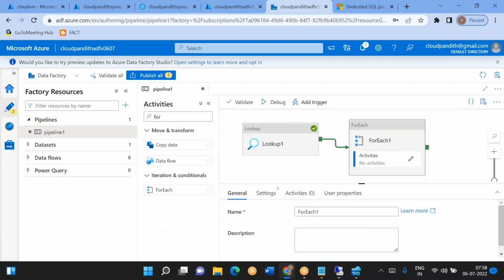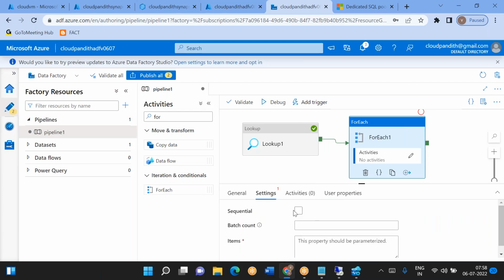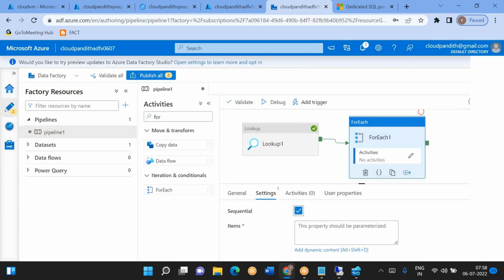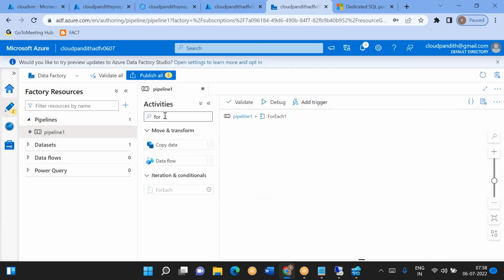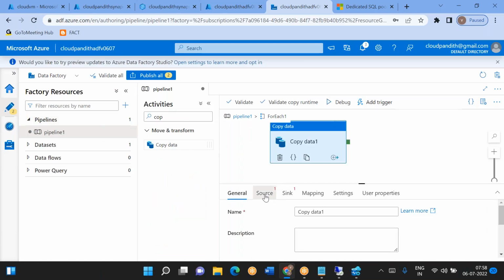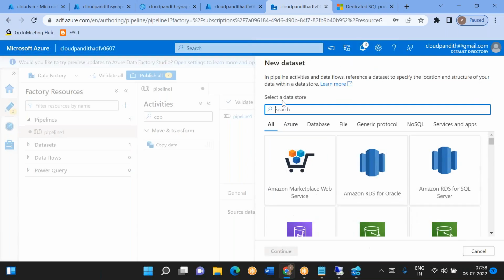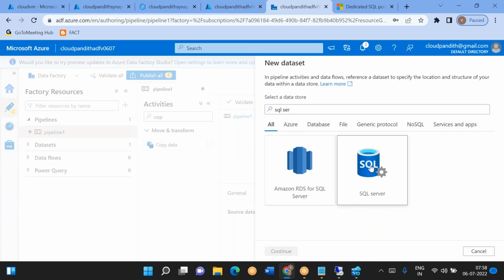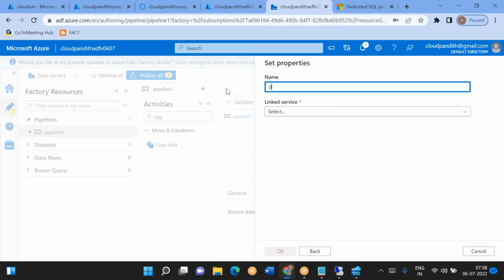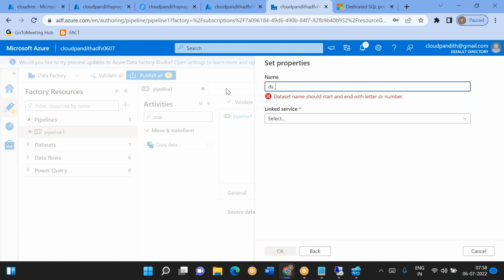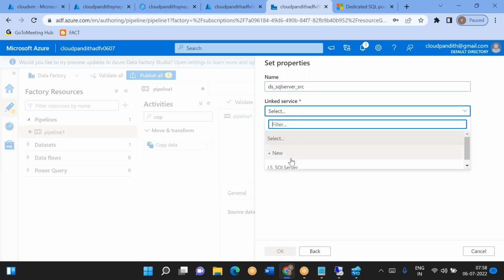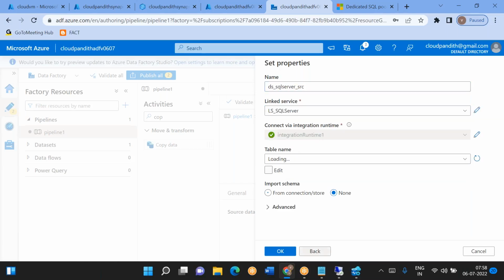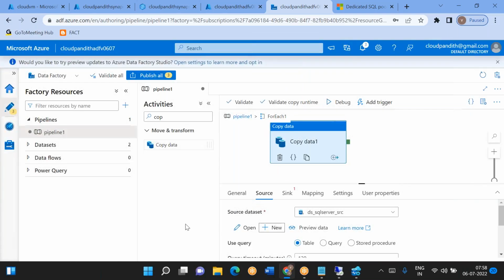ForEach. As you know, sequential, dynamic value array. Go inside this. Directly I'm using the copy activity. So source is SQL Server. Don't select any table because we need to pass the table names dynamically one by one.